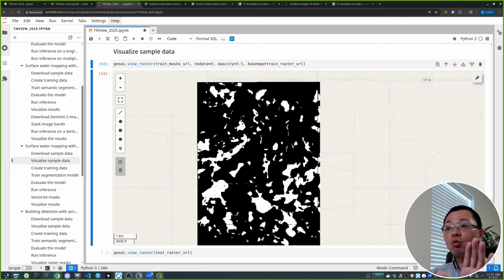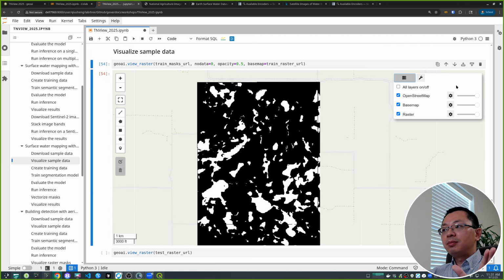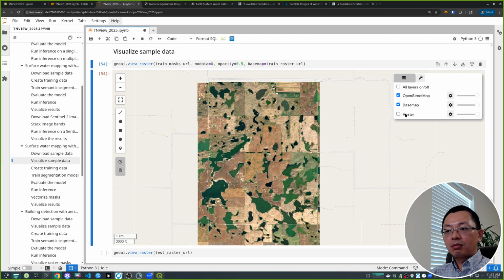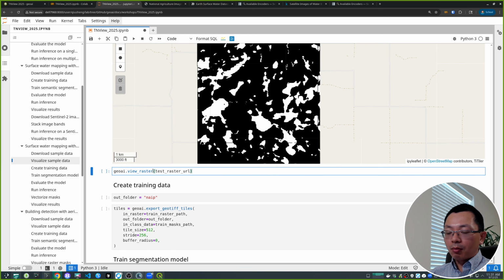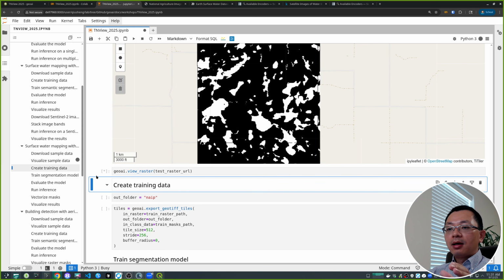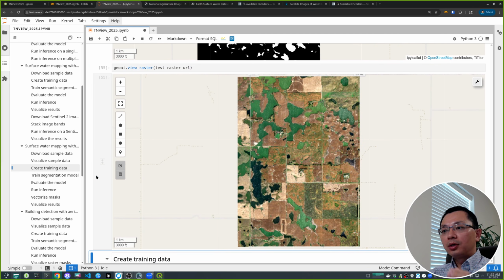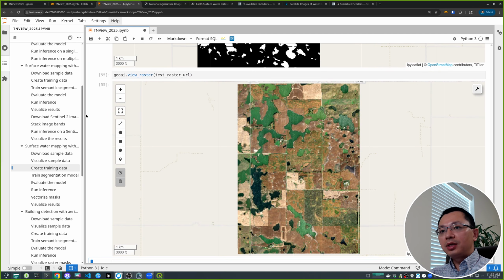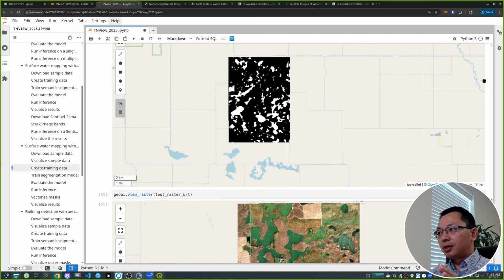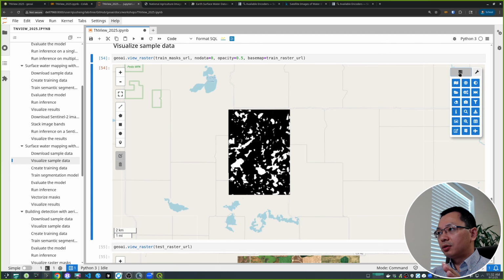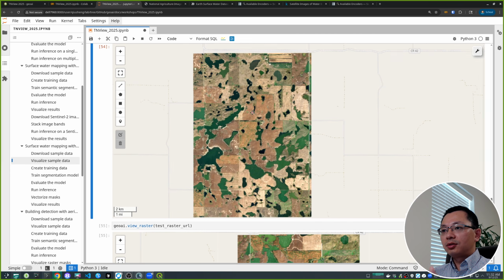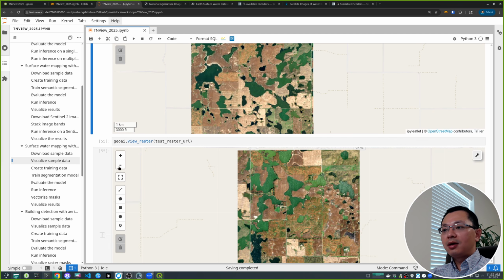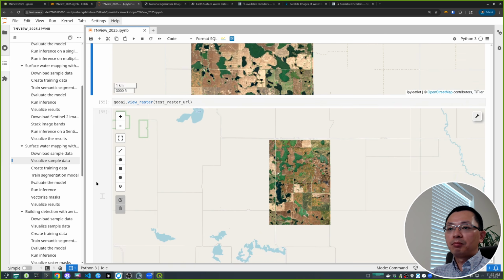So what we have right now is these two images, okay? The aerial imagery and then the mask. Then I want to train the model and apply the model to do mapping on another imagery. These are two different images, so let me make sure you verify that. This one is, I think, to the bottom of the other one here. This is the imagery we use for training, and I use this one for the prediction.